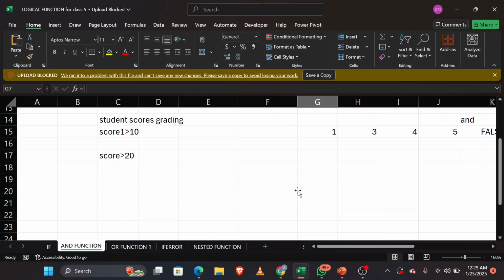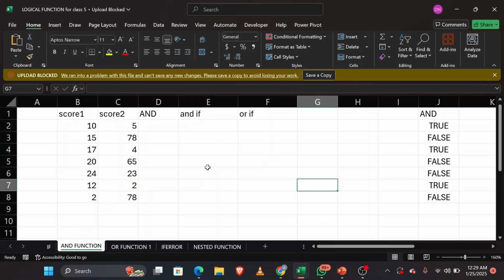So now using the AND function, the AND function is not going to promote whoever got greater than 10 in the first test and less than 20 in the second test. So the two conditions must be met. The first thing we're going to do is learn how to use the AND function alone before we nest it with something, so that it's going to make more sense, right?